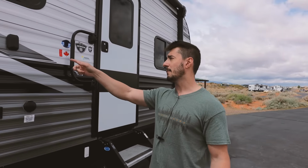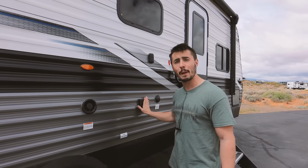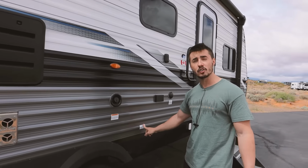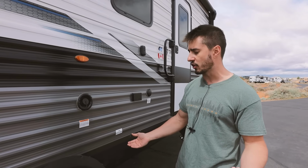Has an outside TV mount that we don't actually plan on using, but you can slide a TV on there. Comes with cable, outside plugins when you have shore power plugged in. Fresh water tank is here. Low point drain, you can open up the valve down below. That'll just drain your fresh water tank out completely to the lowest point of it if you're gonna be traveling.